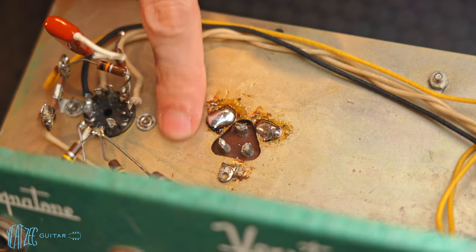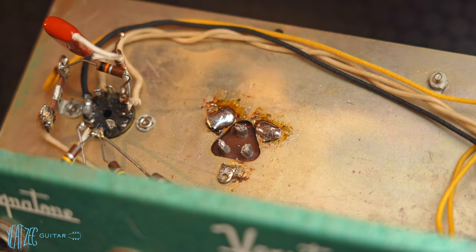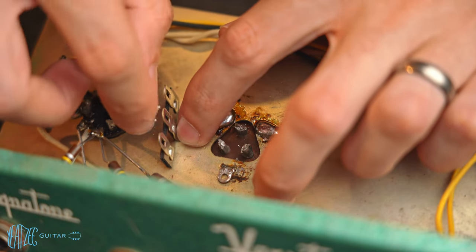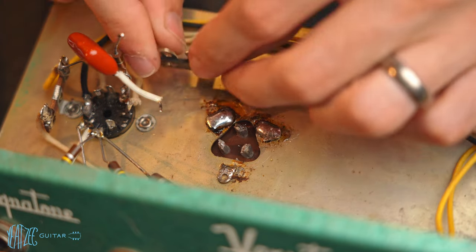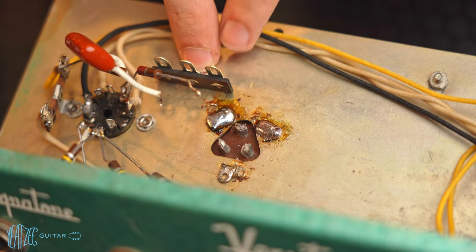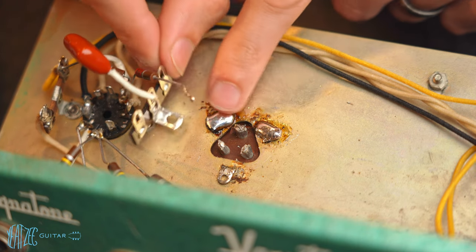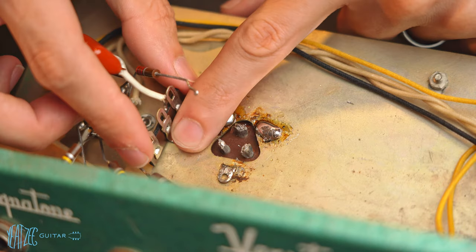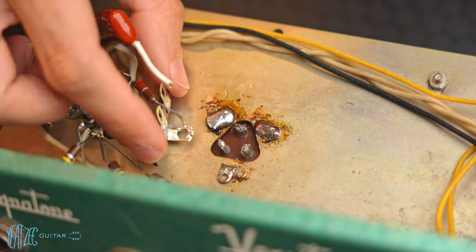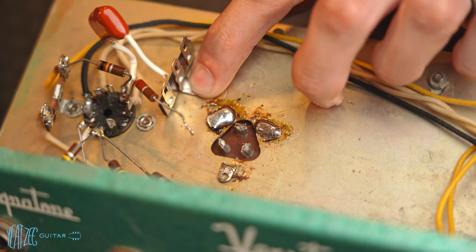But now what I'm gonna do is clean up an area. Let me get one of these terminal strips out. So I'm gonna put this either here and have these connected there to the middle lug, or I might do it like here. So let me think of how these wires gotta connect. So now it's gotta be like this. Trying to think of what'll look the most aesthetically pleasing. Can I be able to solder there though? I might have to do it here. Yeah, I might have to do it there.